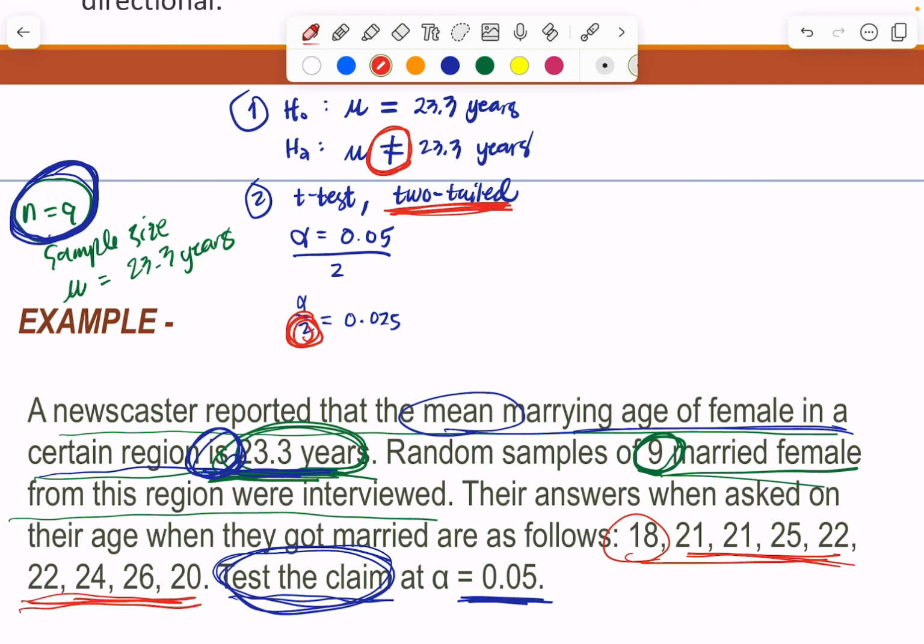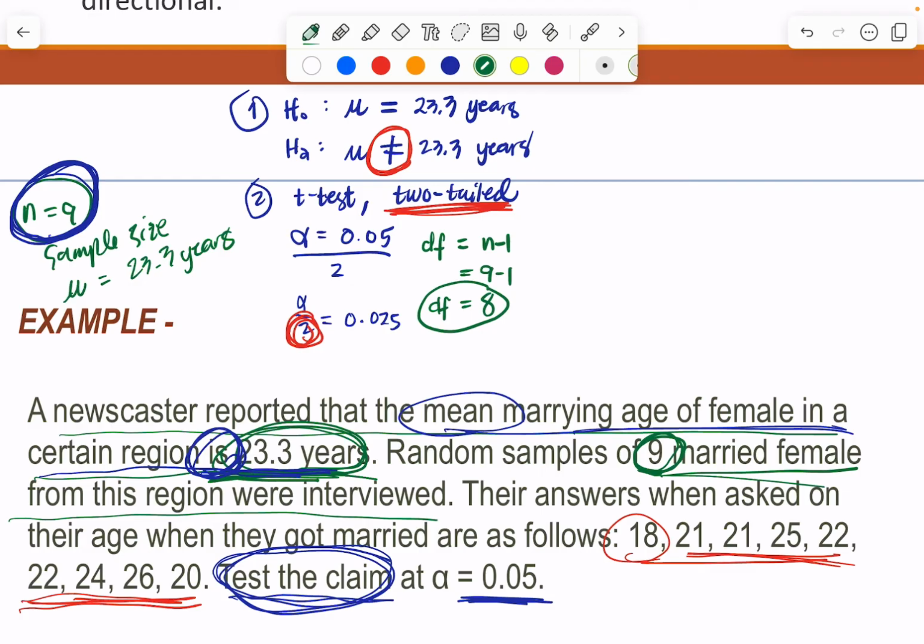What's next to know? So we have to find also the DF. Unsa nang DF gani? That's your degrees of freedom. Unsa ang formula ni degrees of freedom? So ang formula kay n minus 1. So atong n is 9 minus 1. So atong degrees of freedom kay 8. So mapakita na ba nato ang T critical or dili pa?